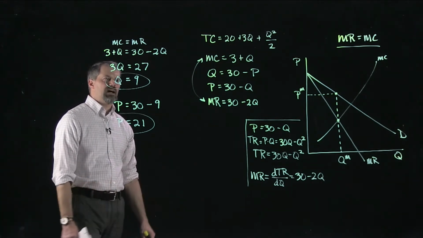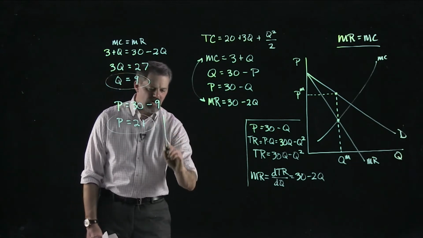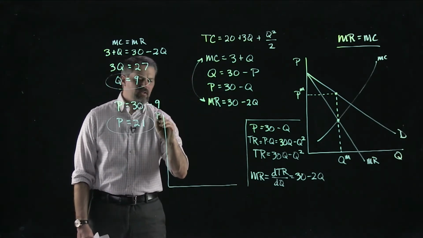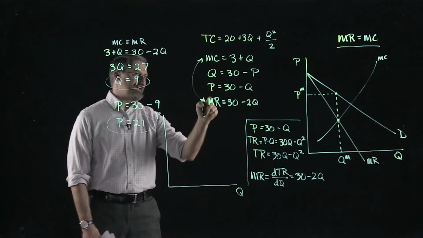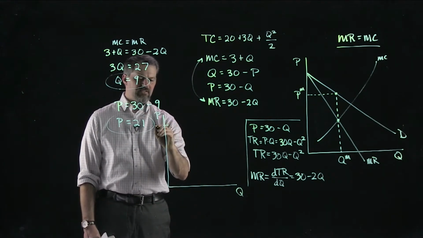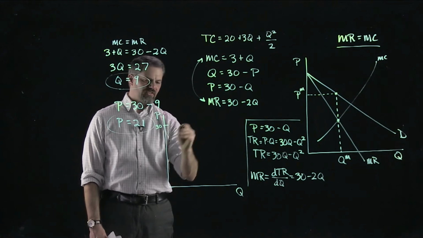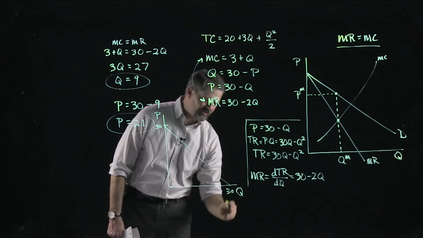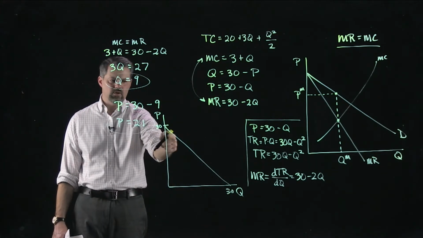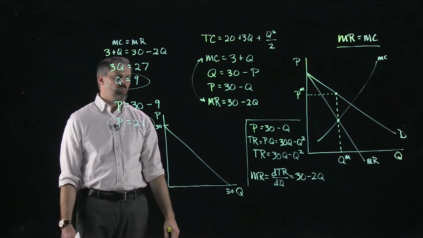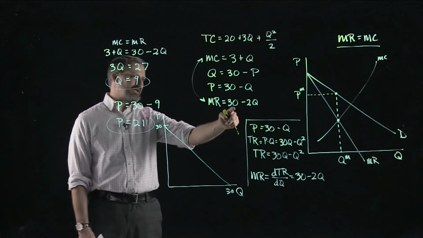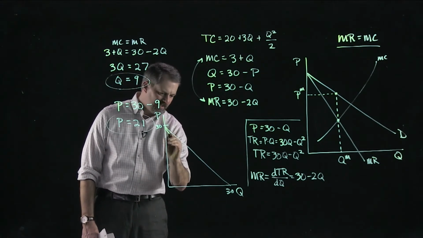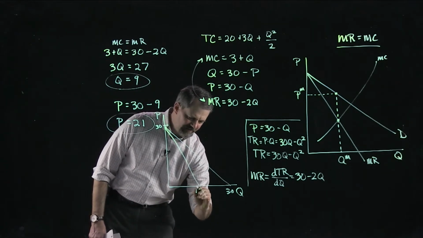Now let's think about what that looks like graphically. So if we graph the inverse demand curve, our inverse demand curve has an intercept of 30 and a slope of -1, so it comes down here. It hits also at 30. Since our slope is -1, it goes down 1 over 1. Our marginal revenue curve has an intercept of 30 also, and it comes down here with twice the slope. It actually hits at 15.